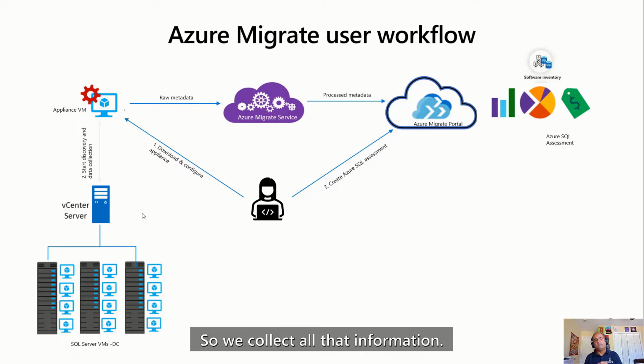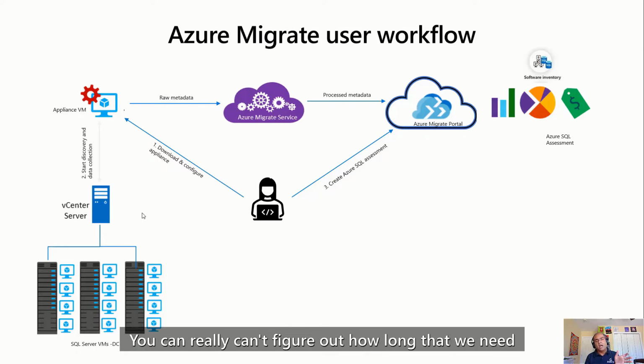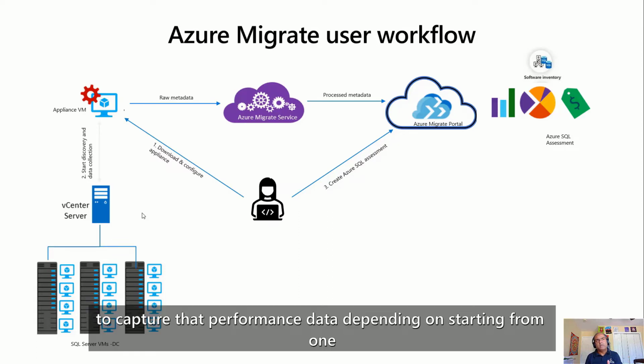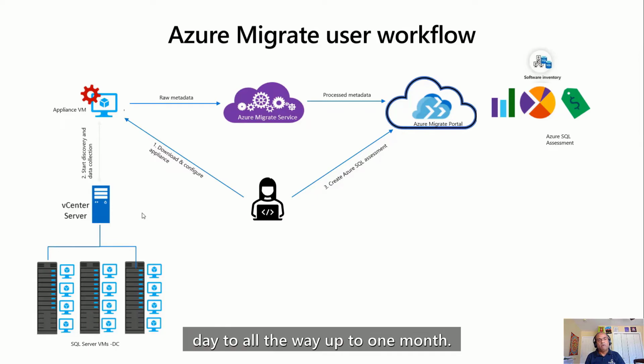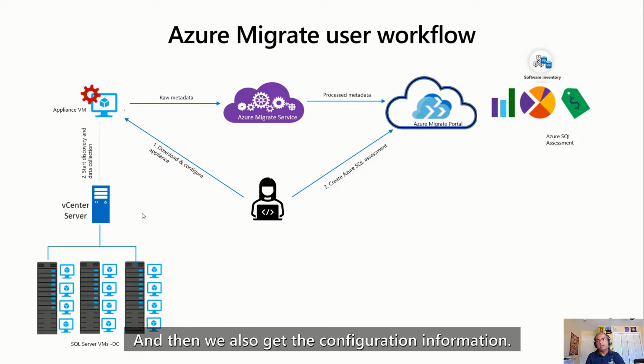So we collect all that information. You can configure how long we capture that performance data, from 1 day all the way up to 1 month. Typically, our customers collect around 6 days or a week to get the actual performance profile of the source environment. And then we also get the configuration information. We look for the compatibility aspects of it.